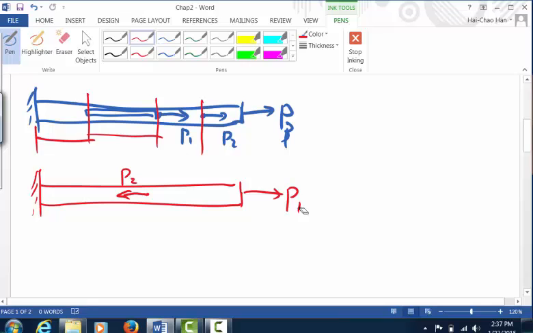Now, I want to make a little bit of change here. So I'll make P1 equal to 10. All right? But I'll make P2 equal to, let's say, 16. Now, if I ask you, what's the total elongation? How are you going to do it? It's the same, right? What we did, you divide it into 2 segments here, and then for each one, you find out what's the N1 here, what's the N2 here, right?